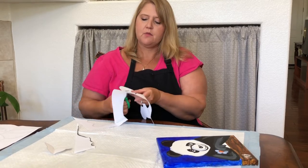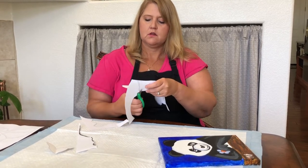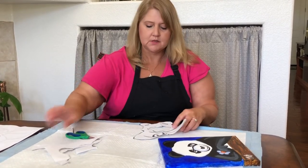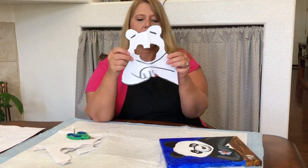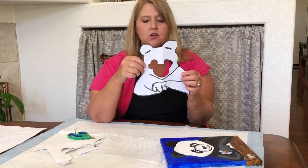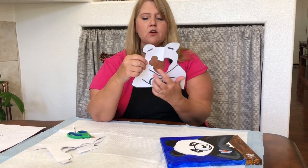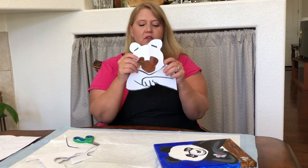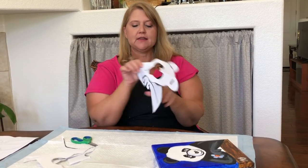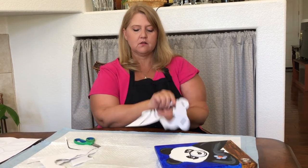I cut around the bottom of the hand and then down the arm. So we have our panda — we finished cutting the outside edges. Now we're gonna cut a few inside edges to expose where the head meets the body and where the hands are, but we don't want to cut all the way across. We went ahead and cut the head just to the end of the black line, but not all the way — we want to keep it intact. Then we can know where the head meets the body and draw a line in there for our painting.